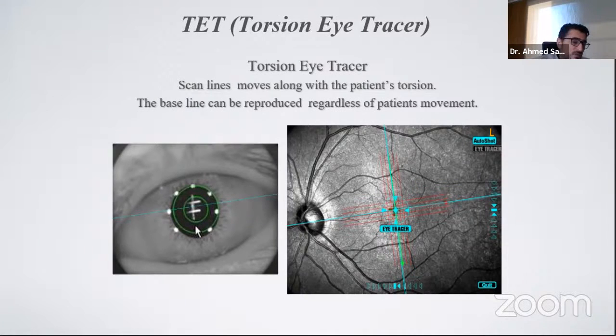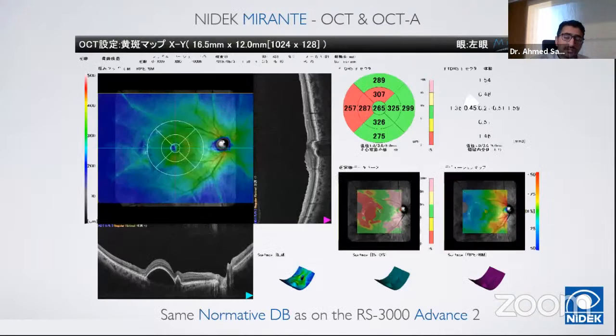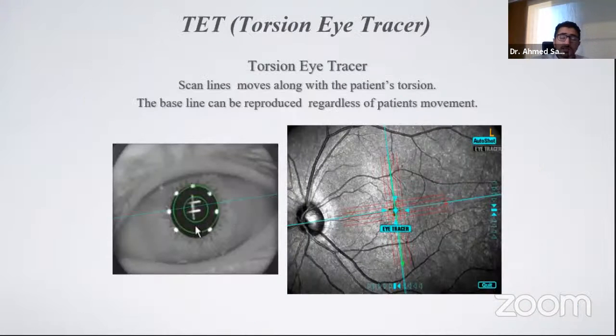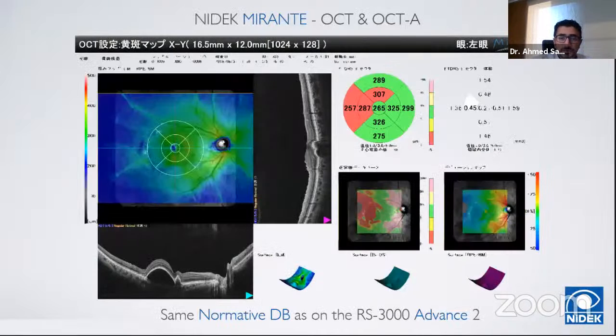And this is extremely important in the cases of follow-up, because once you make a single examination of the patient and you register it as a baseline, then once the patient comes back, the device will automatically go to the same exact position where you took the first examination, and it will take the second image based on the same parameters as the first image, by which you will be able to compare head to head, and you'll be able to identify the progress of your patient.